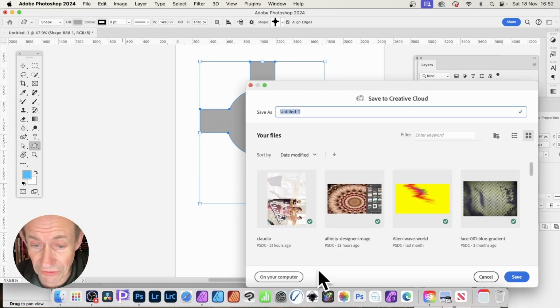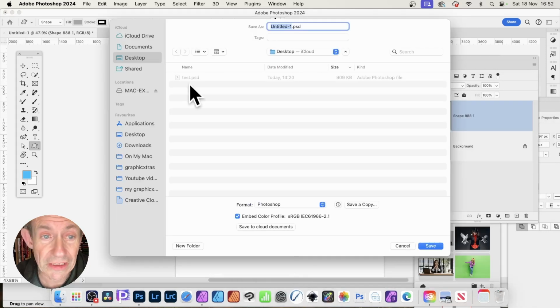And you can see I've got obviously some files there, and I'm just going to save it to my computer. So on your computer, and I'm just going to save it to test.psd. It needs to be a Photoshop format file. Reason being, it keeps all the shapes as vector designs. Now you can probably import other formats as well, but I found PSD is pretty reasonable. So Photoshop and click Save.